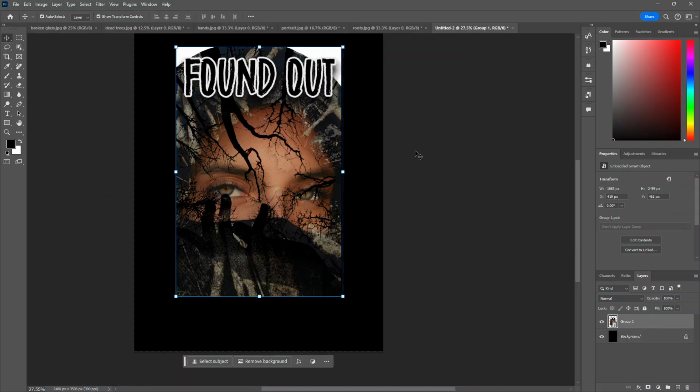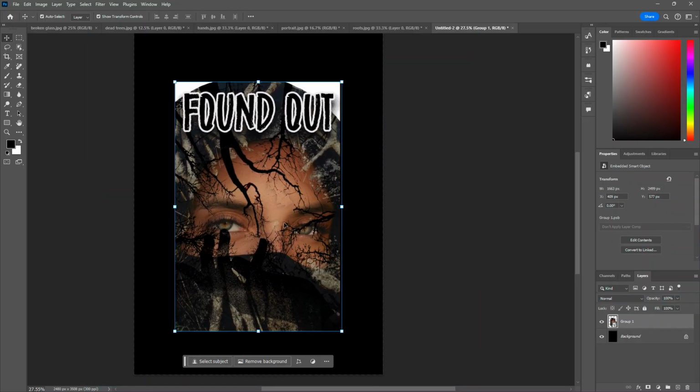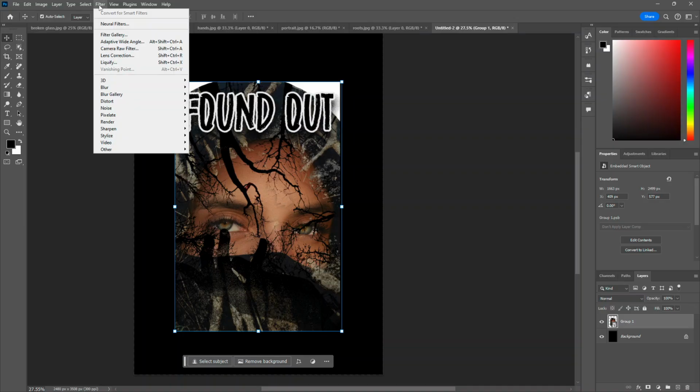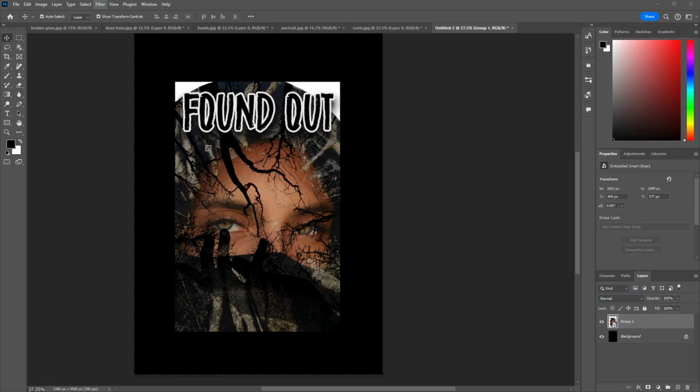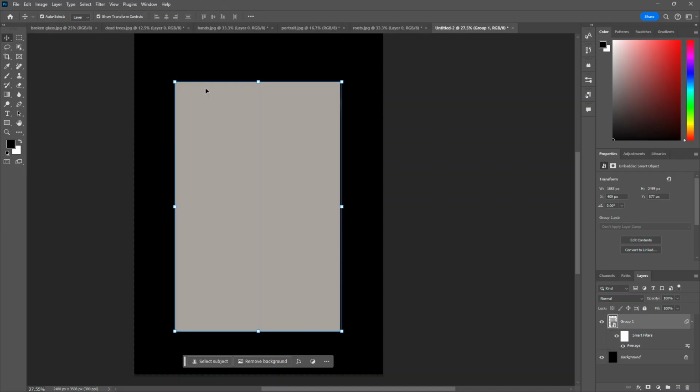There we go. As they have turned into a smart object, now I can take it however I want. The first thing I'm going to do is apply a bit of effect on it. So I'm going to go to the filters, let's say I want a bit of blur or distortion or noise. So first thing I'm going to do is go to others, click on custom if you want to, but I'm just going to go to the filters. Let's say I'm going to apply a bit of average. Let's check how it looks.